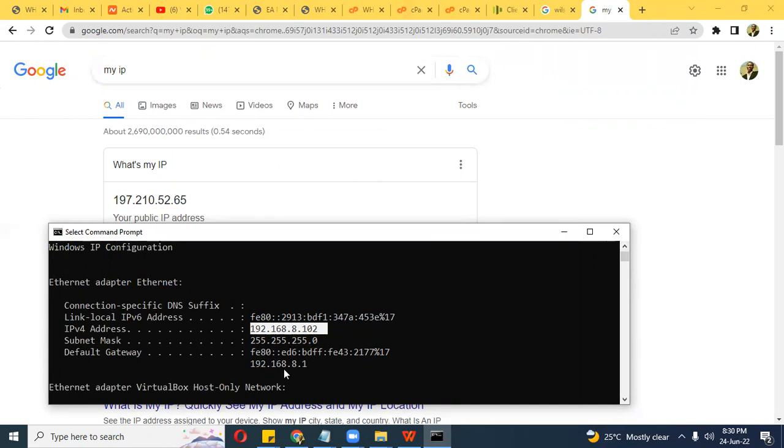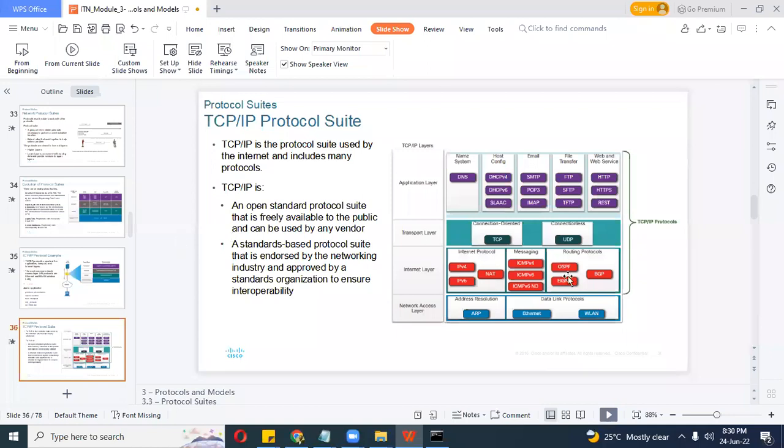DHCP has helped me to assign an IP address to every other person, whereas NAT helps translate this to this, so that if I'm getting information back from somebody, trying to read an email, trying to access something on the internet, it goes through this. And there are many more other protocols in the suite.